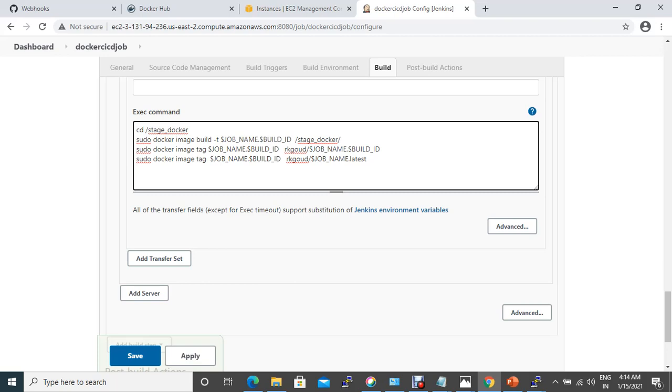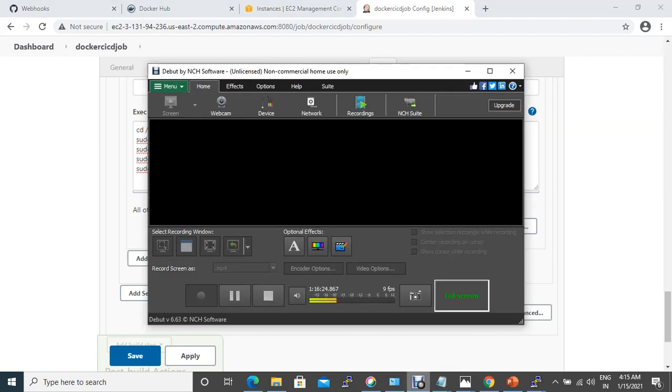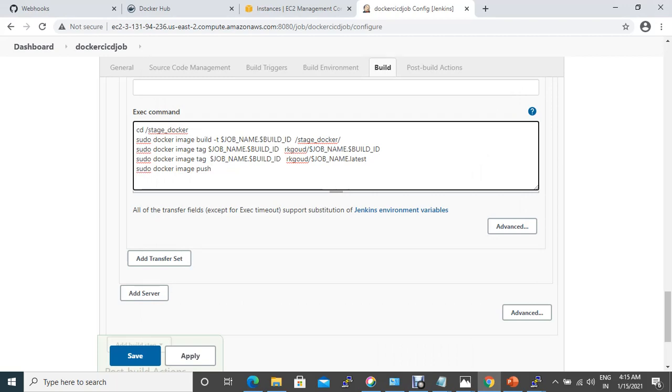And then let's push this code into the docker hub. So docker image push. Okay, one second, let's see if it is recording. Okay, recording.